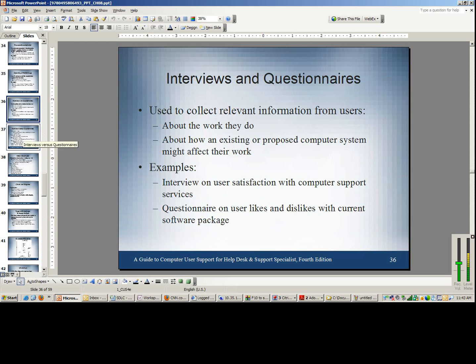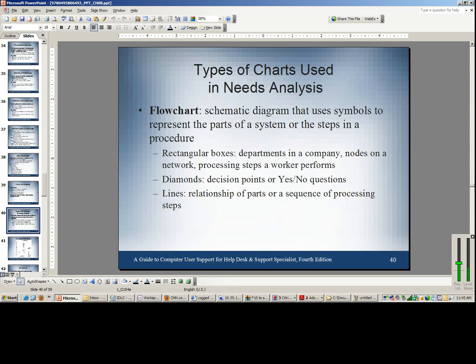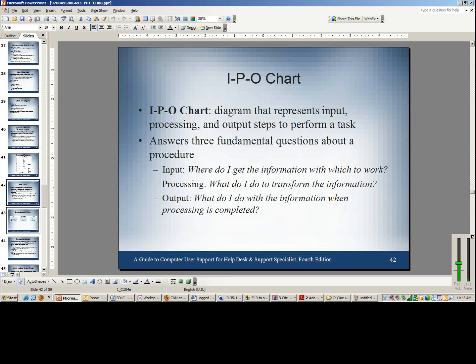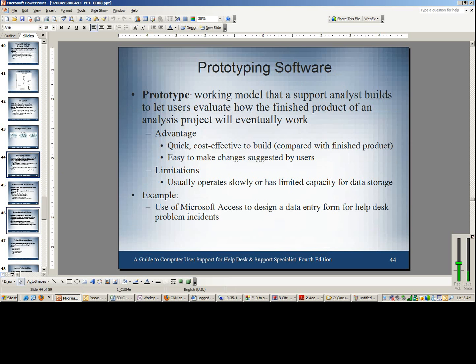Documentations, logs, interview questionnaires. These are the tools that you have to get familiar with and eventually will be using. Flow charts, IPO charts. Here's an example of an input process output chart. All of which basically aims to just highlight or model the current process. And so after modeling the current process, you would have an idea of where the problem lies, and you can come up with a solution that pinpoints and isolates that problem.